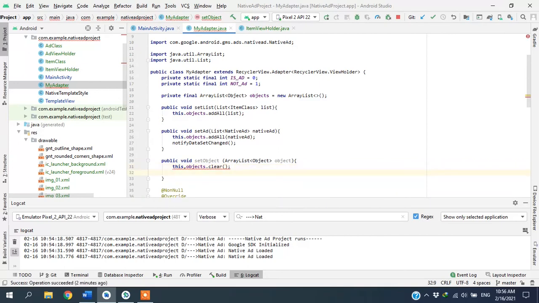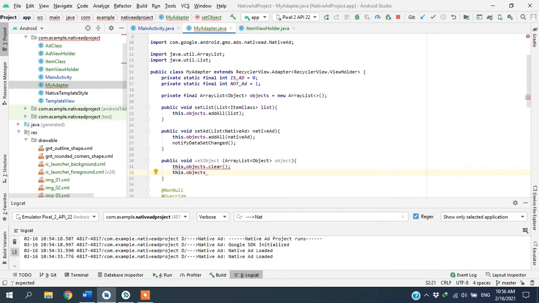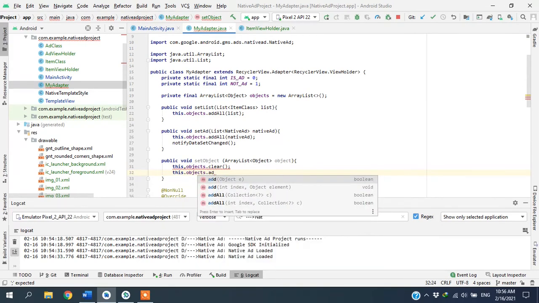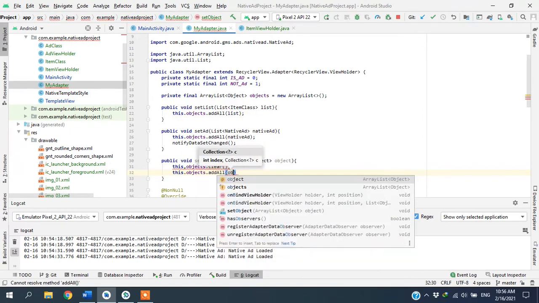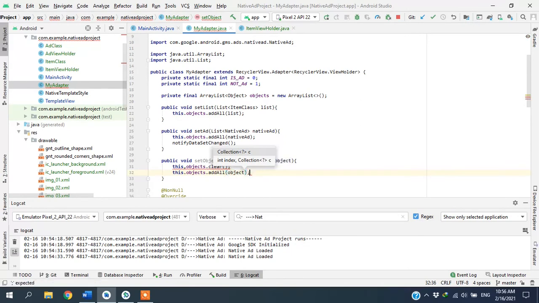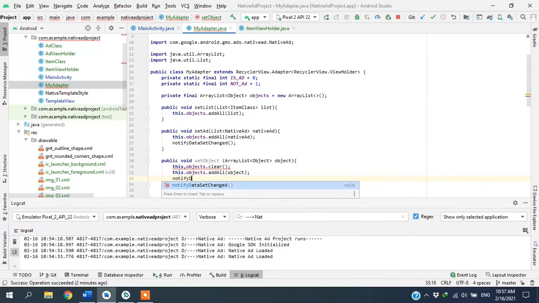After that, this dot object dot add all, and I pass this object here like this, and in the end I will notify data set change.